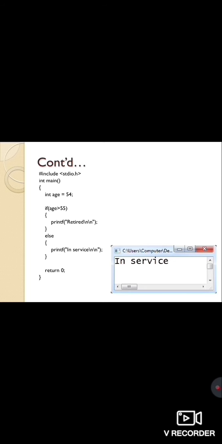Now the flow of execution comes to the else part, so the body of the else will execute. The printf function here prints the string to the output console.